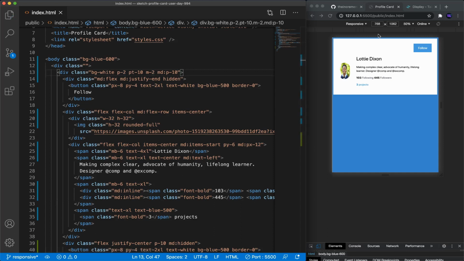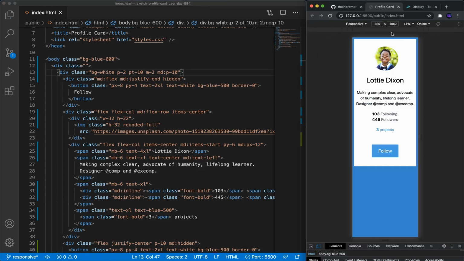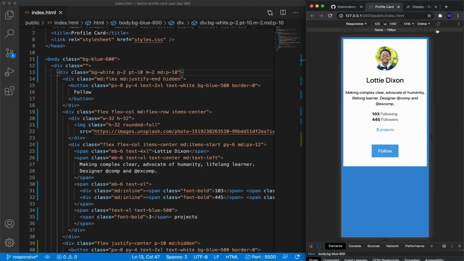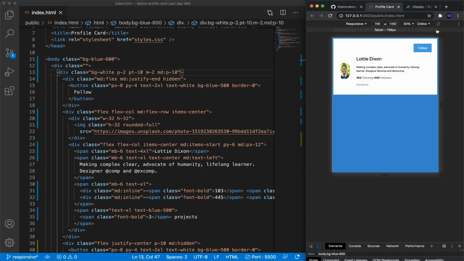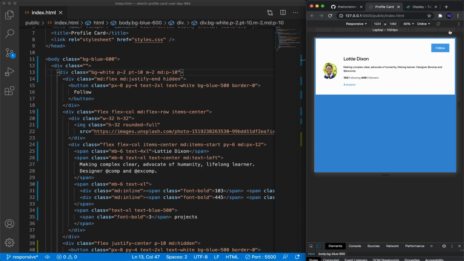So now let's verify it on all sizes once again. So mobile view looks good, tablet view looks good, laptop looks good, but I guess we'll have to increase the size of the image.